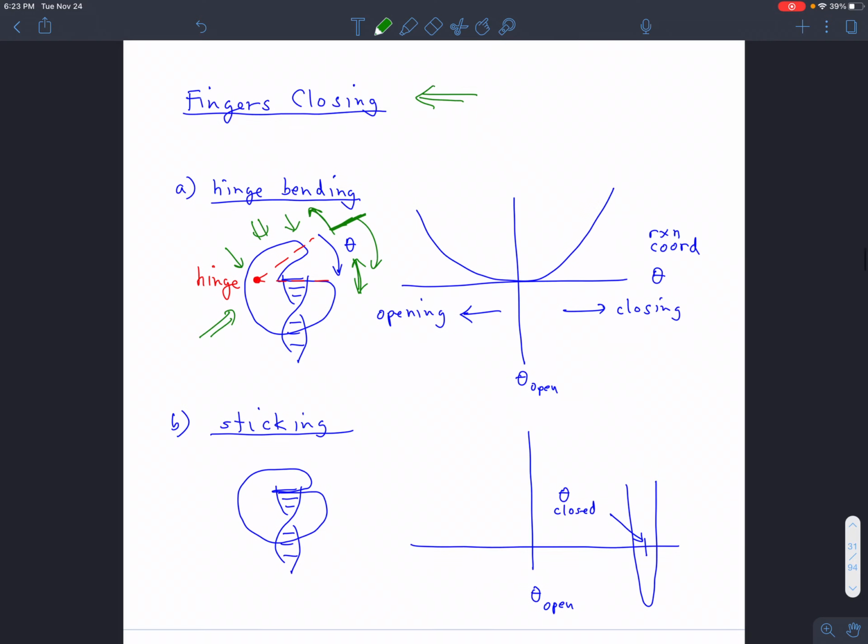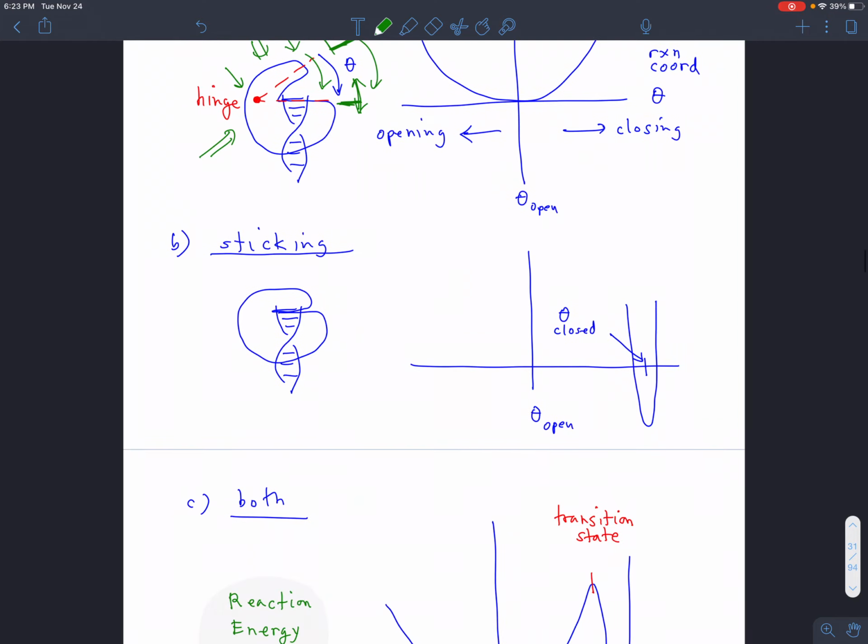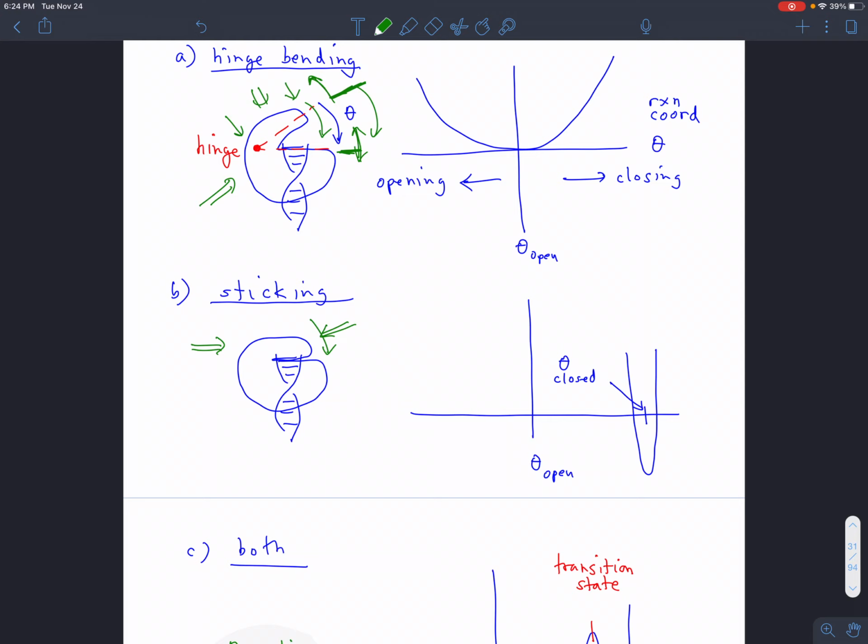angstroms. All right, but if we start bending this fingers domain down, pretty soon we're going to start touching the bottom here. And when we do that, the fingers are going to interact with the base pairs that are sitting there, as we've talked about already, and that means they're going to stick. There's going to be some free energy contributions that will cause the bent fingers to stay in place anyway, despite the fact that they're under strain and the bending has cost some energy. If they stick well enough, then they'll stay in place, right? If they don't stick well enough, then they'll spring right back. But if they stick hard enough, then they'll stay closed for at least until things change.